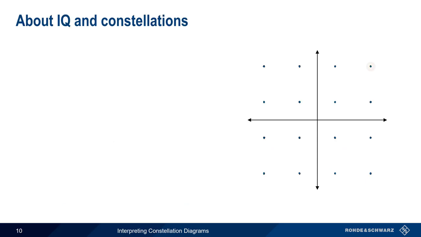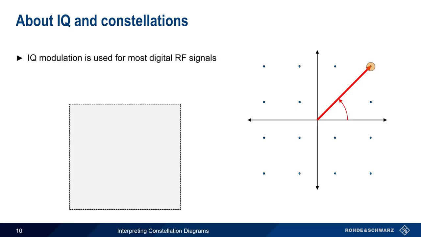Although we've been looking at symbols or points on constellations as representing a magnitude and a phase, another way to represent these values is in terms of something called I and Q. As you may already know, most RF vector signals are produced using an IQ modulator, which takes as its input an in-phase, or I channel, and a quadrature, or Q channel.